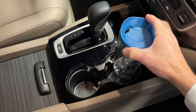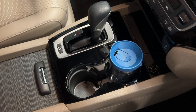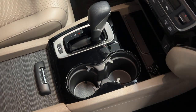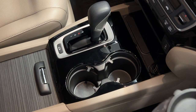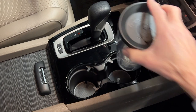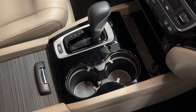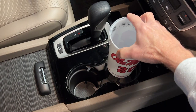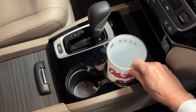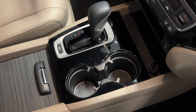Here's a tapered cup. The tapered containers go in there nice and smooth and easy. Here's a big Tervis cup. That's a really great fit. And here's a big stadium cup. You do have to push down a bit, but it goes in there very well.